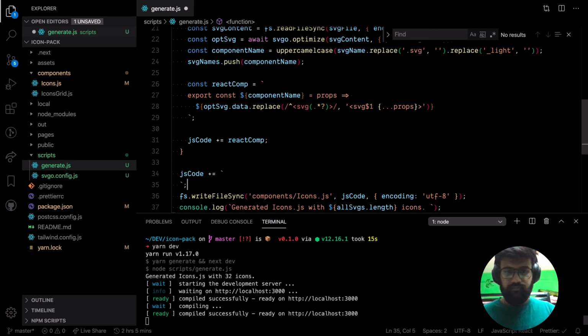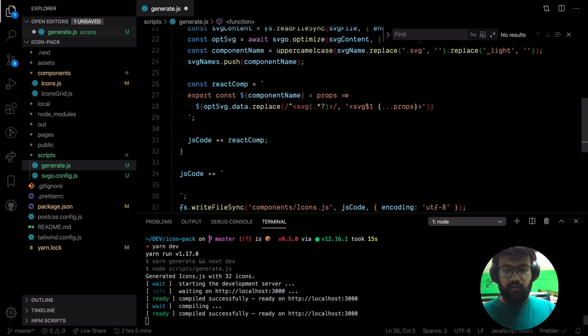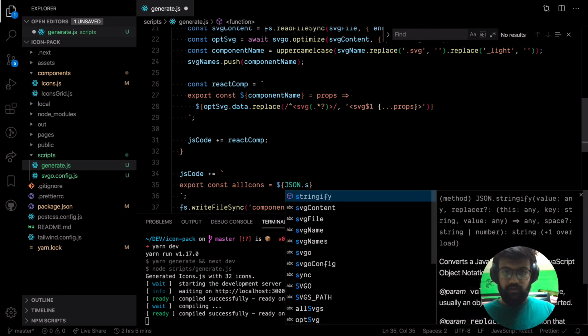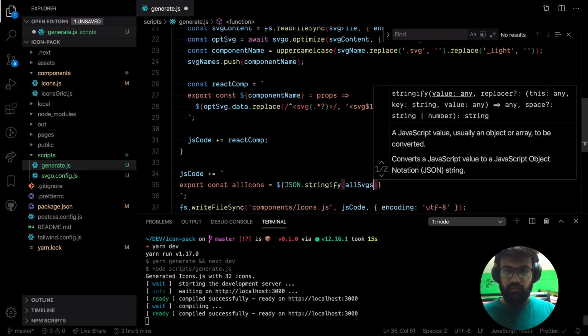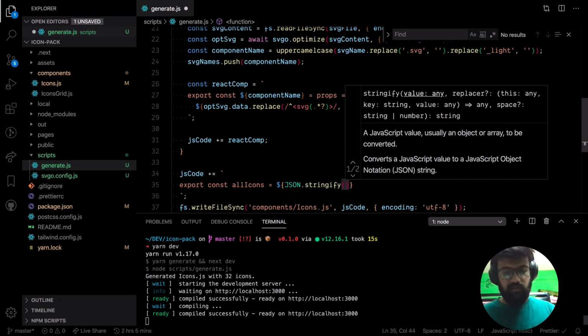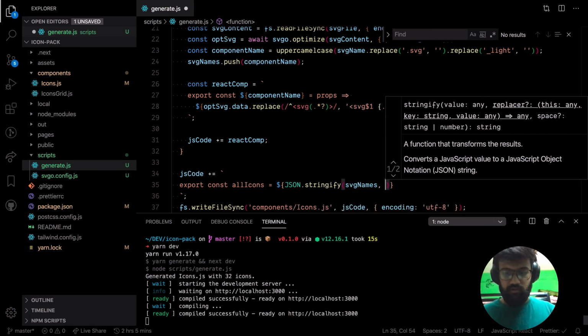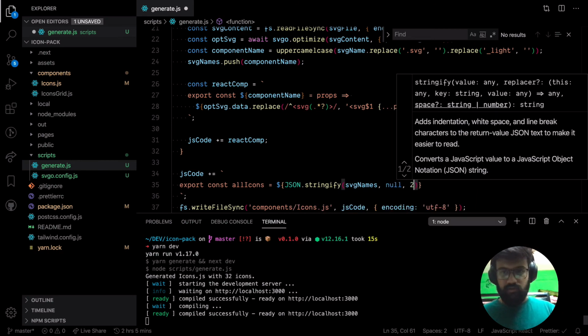Component name, and then in the ending I could do JS code plus equals to a new line, and then add export const all icons equals to JSON.stringify of svg names, null, 2, so that we have some kind of formatting.